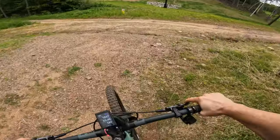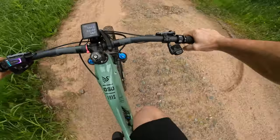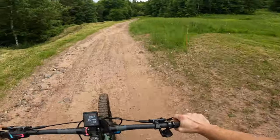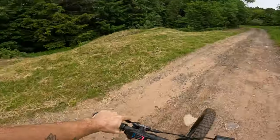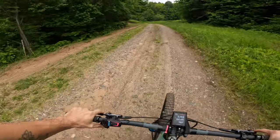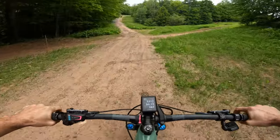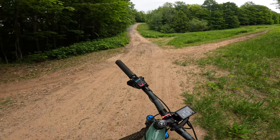But it's got the Bosch motor, and it rides pretty sweet. So, the lifts don't allow e-bikes, so we got to pedal to the top. I'm gonna get up there and then we'll continue this.